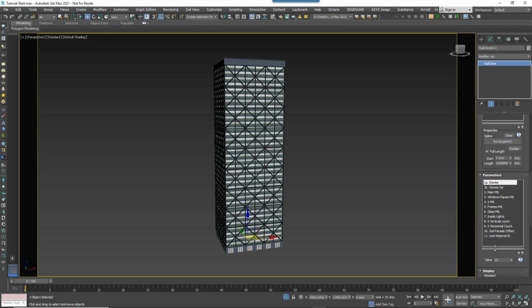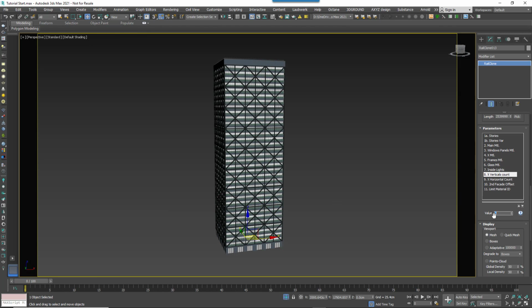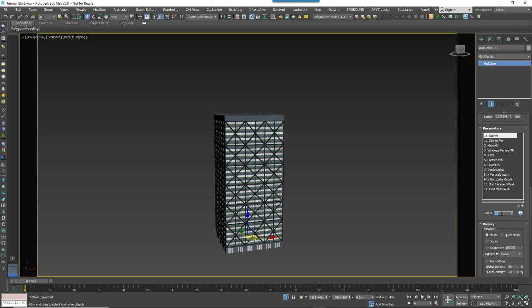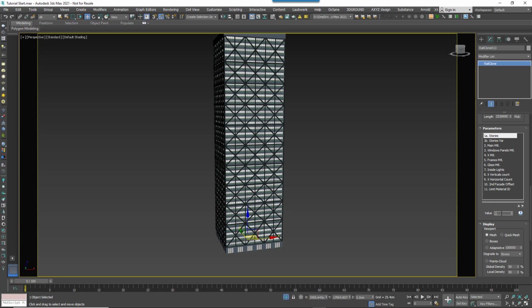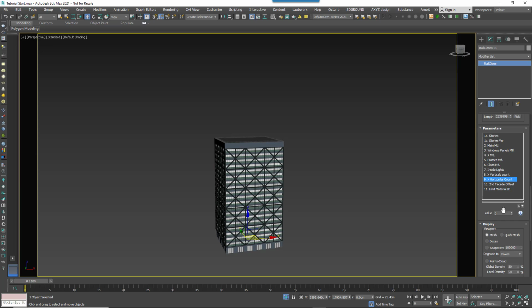Now this particular style has three additional parameters to control the building. The X vertical count parameter allows you to specify how many X-shaped diagonal braces appear on each building vertically. If you set this value to 0, then they'll be added automatically so that a taller building will get more braces than a short one. Similarly, the X horizontal count parameter allows you to specify how many X-shaped diagonal braces appear on each building's facade horizontally. And just like before, if you set this value to 0, then they'll be added automatically so that wider facades have more braces than narrow ones.